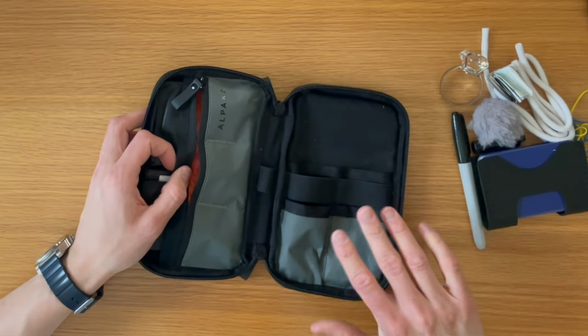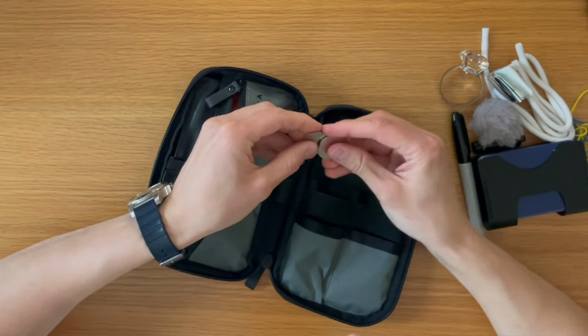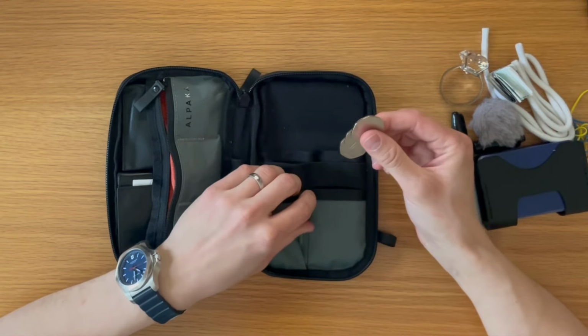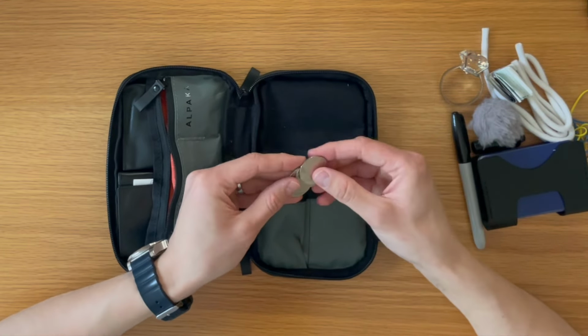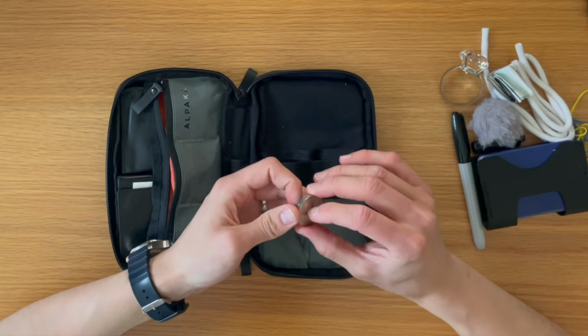Now let's have a look in the other side. So that's everything in that side of the case. Now in the other side, I have 50ps. This is just a new routine that I'm playing around with, and I've also got an expanded shell, and this is by Mark Mason, and I'm using this for Fistful of Dollars by Greg Wilson.